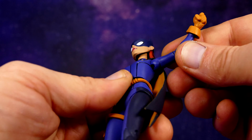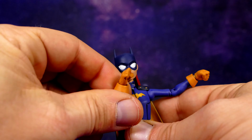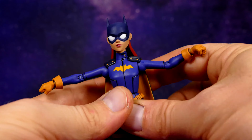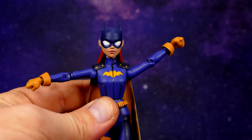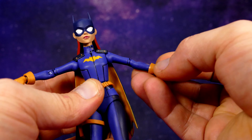The arms connect at the torso, and the armpits have these little tiny hinges. You can move them up about that far if you really want to, but that's pretty much the range of motion you're going to get with those arms. Single jointed 90-degree elbows that can also rotate, so I'm happy with those.